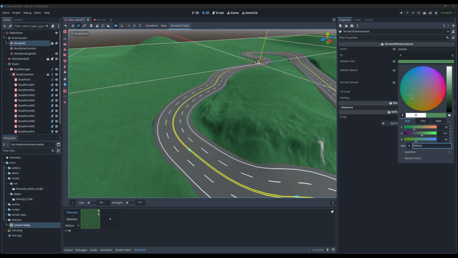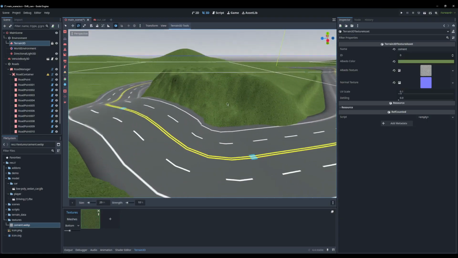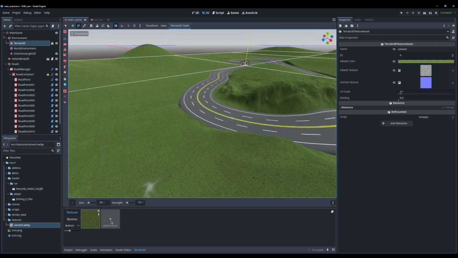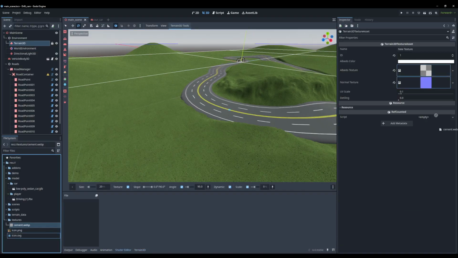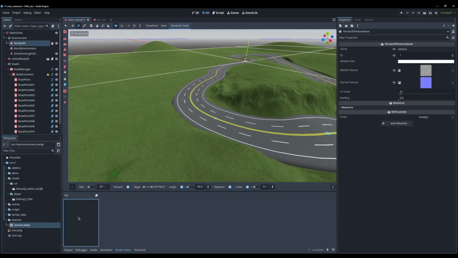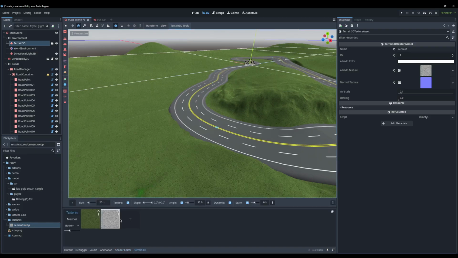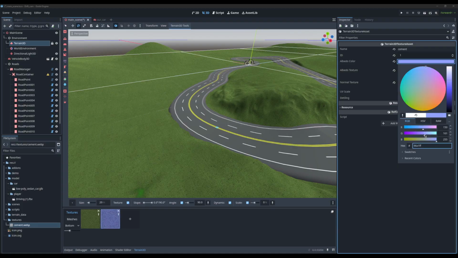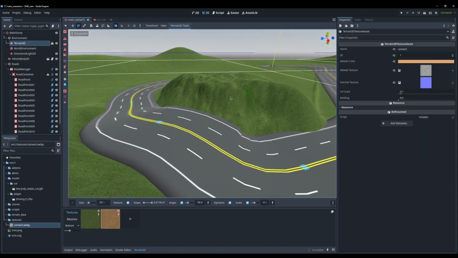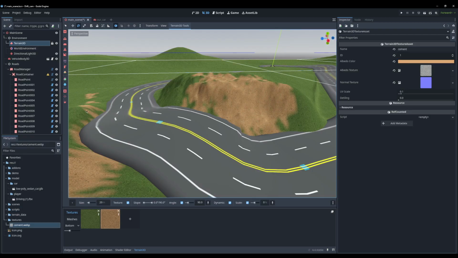A little bit less saturated, a little bit more yellow. Bam, something like that. And then we'll make another one. We'll also drag the cement P over to that. Cement.webp. And then I'm going to change the color of this one to that brown color. So something around here, I reckon. Now, if we go paint that on, now see we're actually starting to create a world.